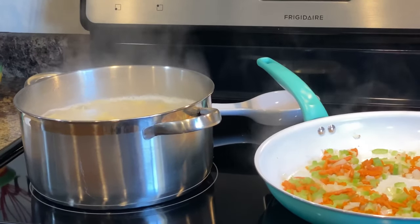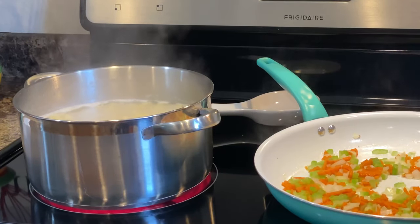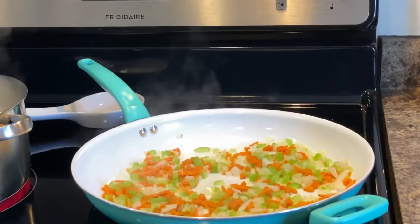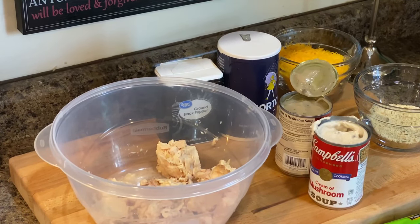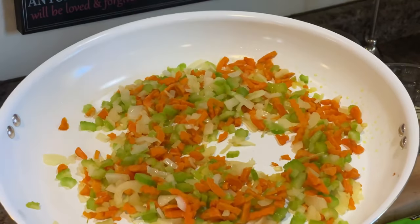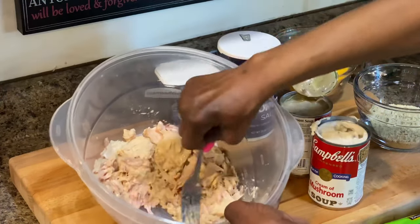Now the noodles are definitely done. I'm gonna take the noodles off the fire and then I'm gonna drain them and run cold water on top of them, ladies and gentlemen. And then our vegetables are almost done. Okay, ladies and gentlemen, I removed the vegetables from the stove. They're sauteed. I have them sitting on the side, cooling off a little bit. Just take a fork and break up your tuna.